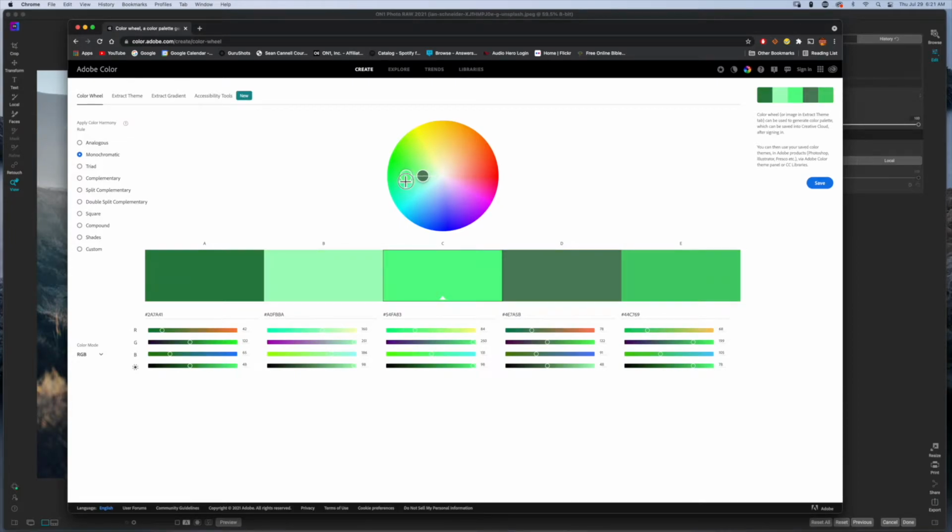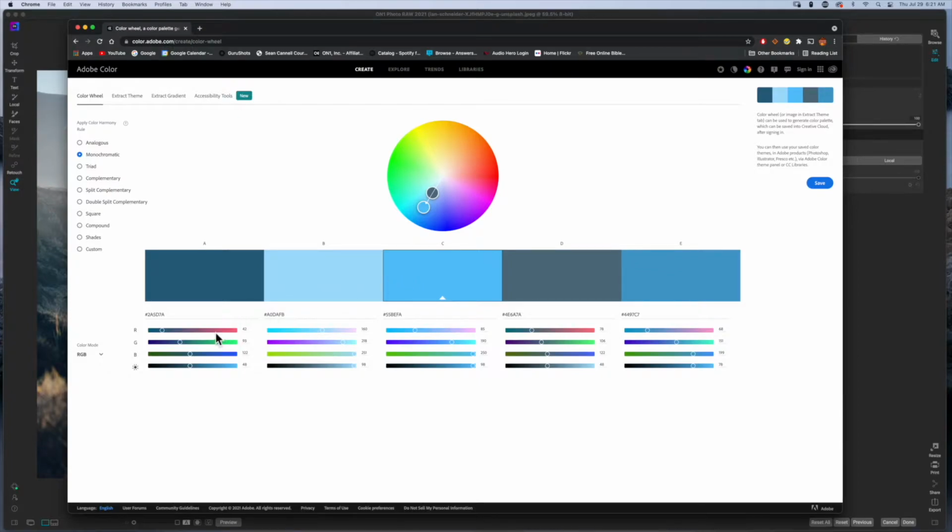I don't want to make anything green, but if I want to make something that has shades of blue, this really comes in handy when you're toning a black and white image and you want to keep the tones similar. So maybe a darker blue in comparison to these 5 colors, a darker version of that blue in the shadows, and then a brighter or lighter version of that blue in the highlights.